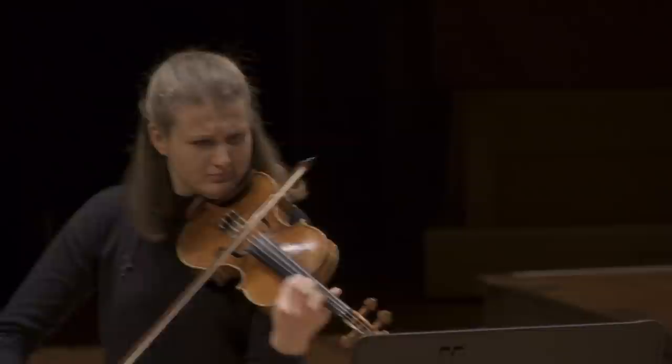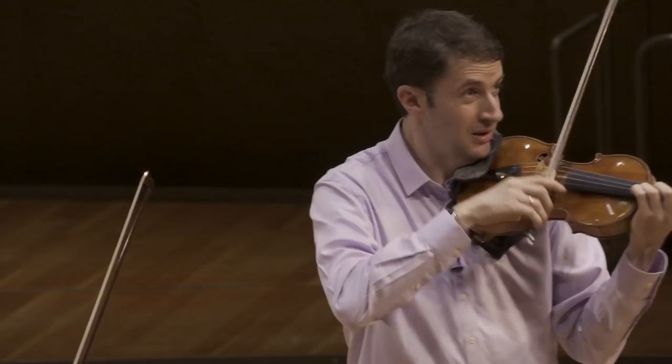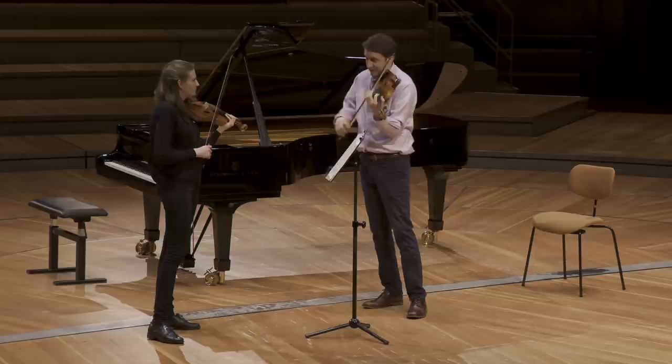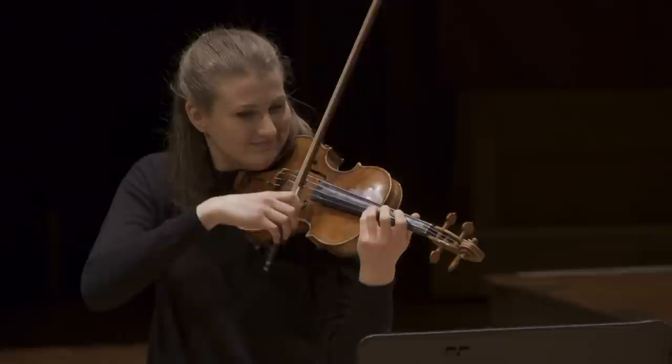Yeah, and the other thing is, you can show with the bow a little of which is the important line. If we play, yeah, it's of course A and D string the whole time, but we want to hear which one is the actually important note. So I lean to that side. Just a little bit, so it's not exactly 50%, if that makes sense. This is too tricky, yeah.